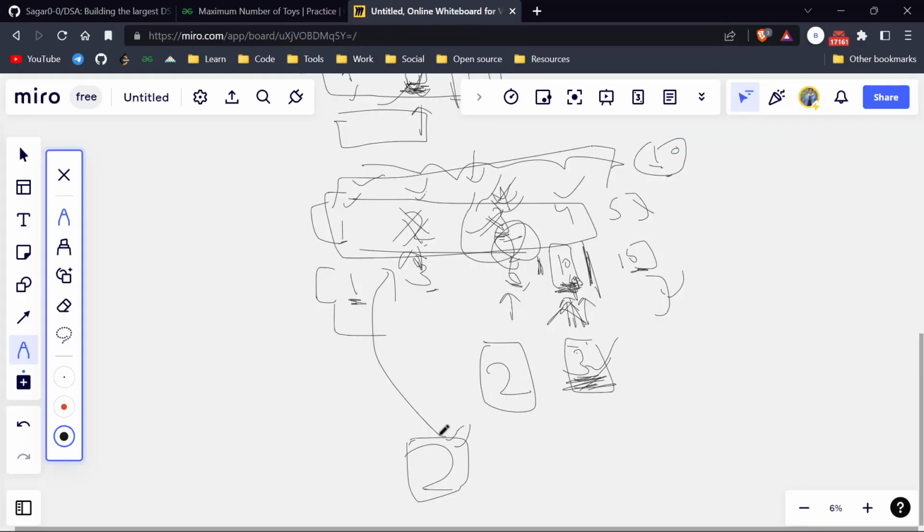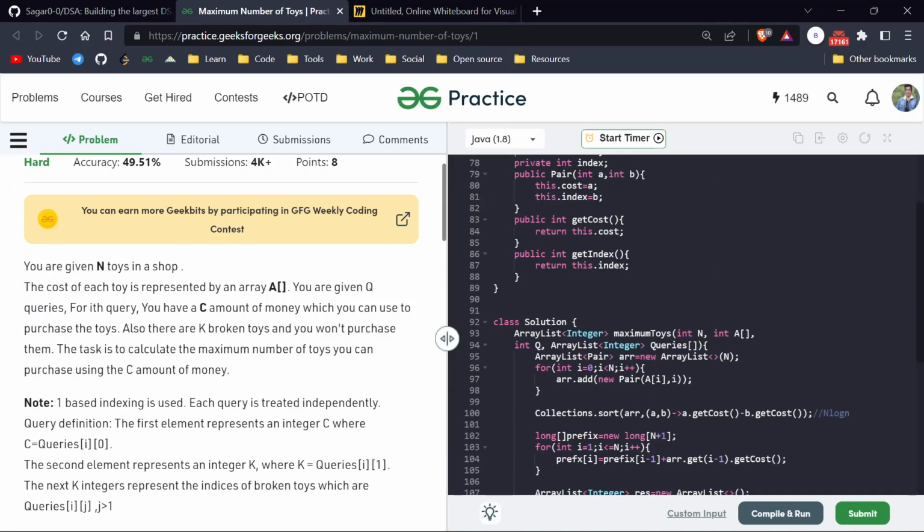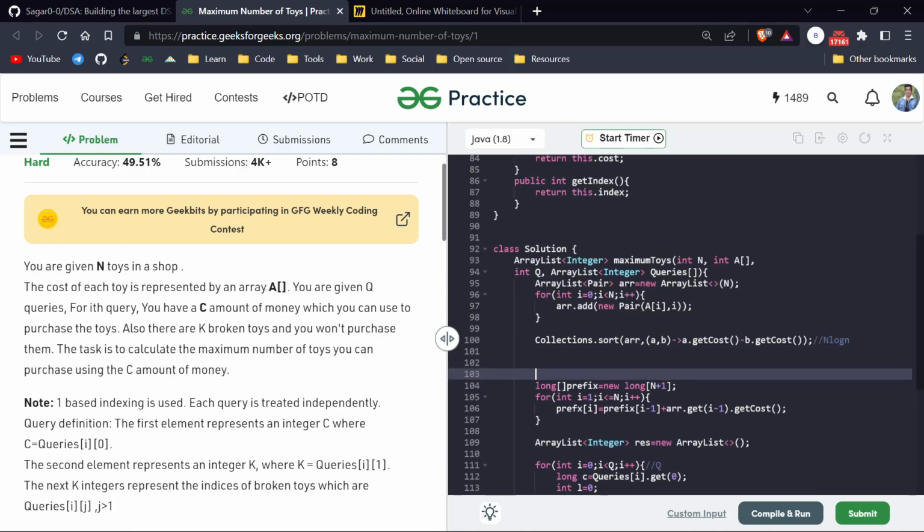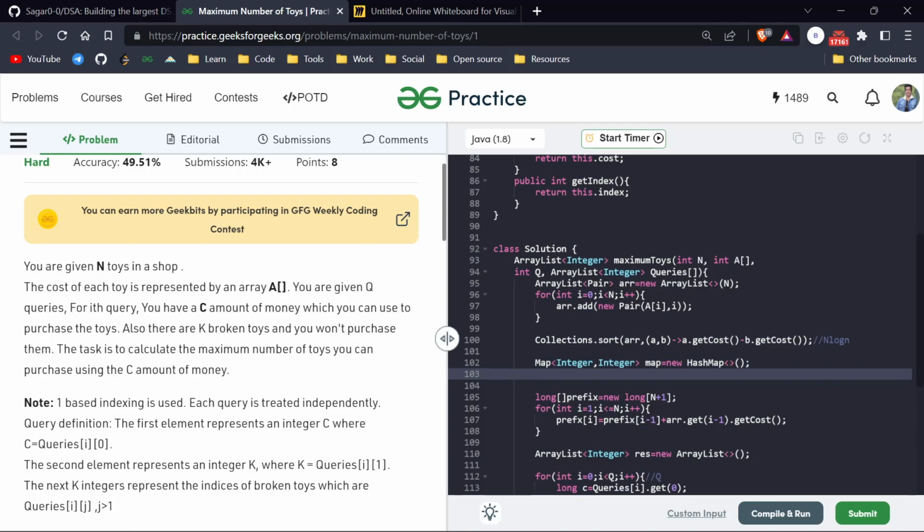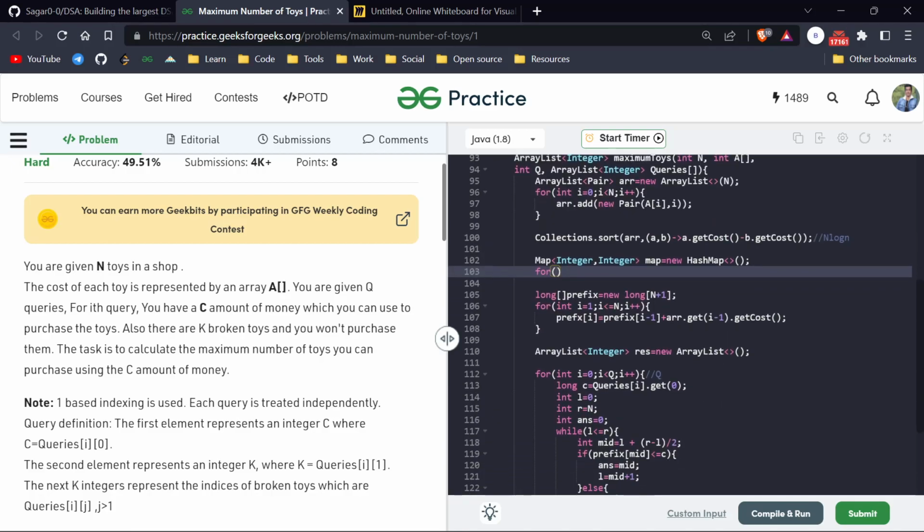First of all, we will create a map that will map the old index to the new index. So let me create a map here. I can just do it after sorting. So a map of integer to integer, from index to index. And that map will also be of size n, but we don't have to specify it. We only have to specify it when we are using dynamic arrays. Okay, we also have to specify it here.